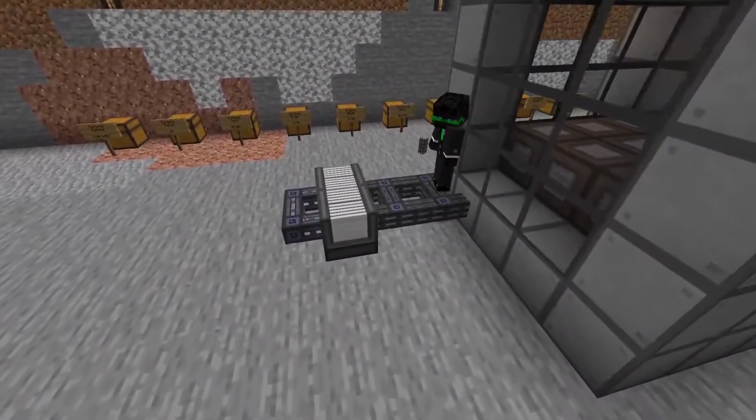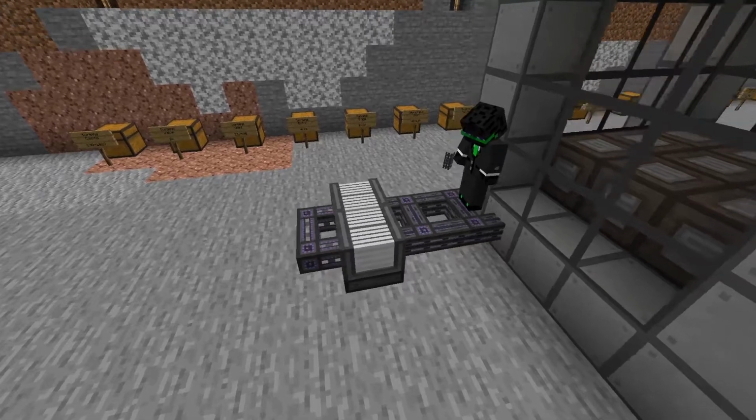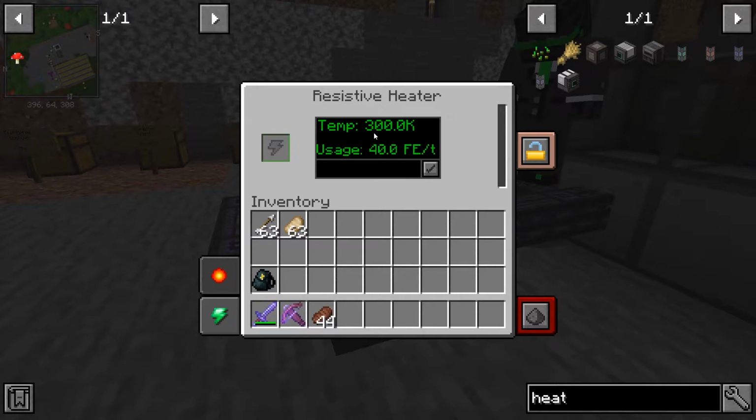I know it's weird that it needs power to make power. That's whatever. But the turbine produces more power than is needed by these machines. So if you want to go into the menu on one of these units, we can do this first one. What you're going to do is go to the bar next to the check mark and change that value. It needs more than 100 joules per tick to function.